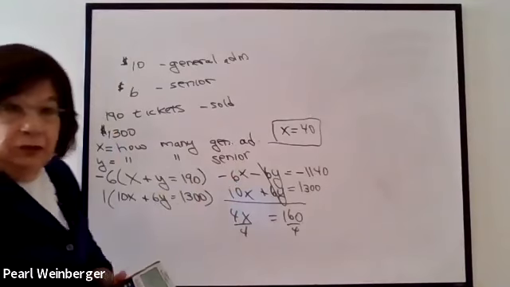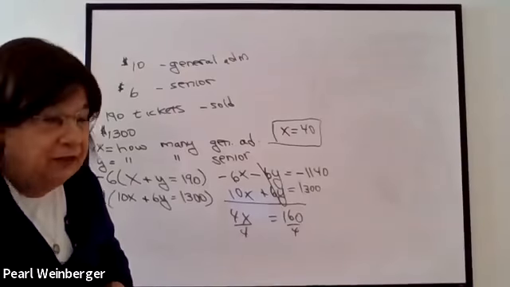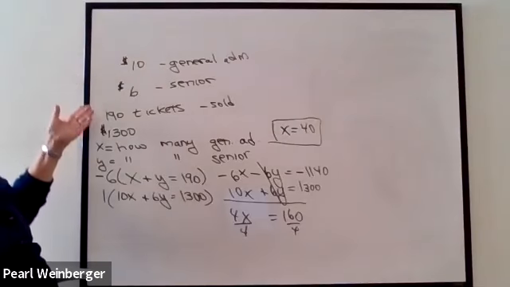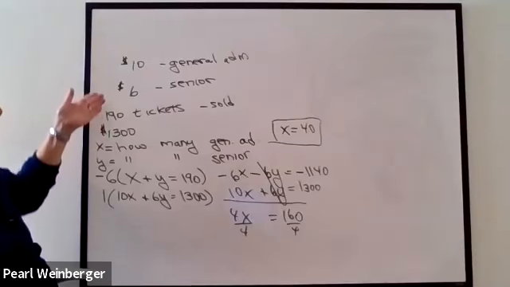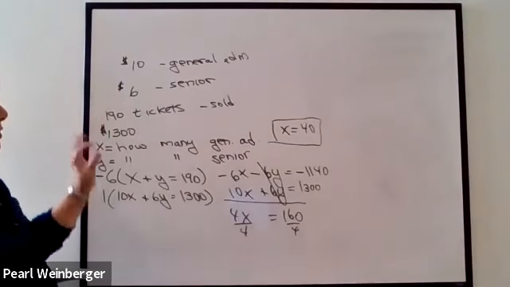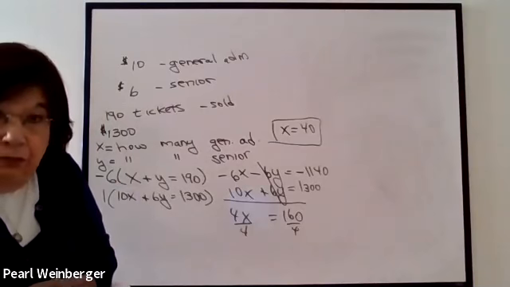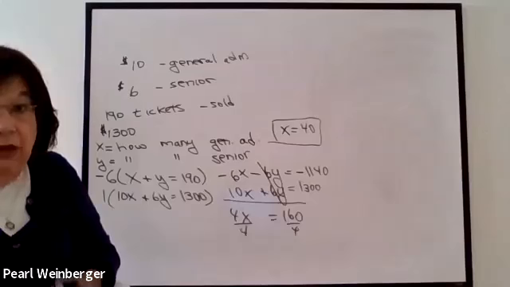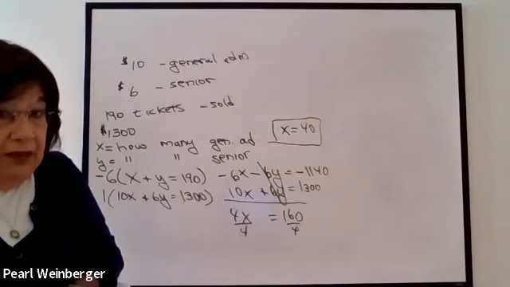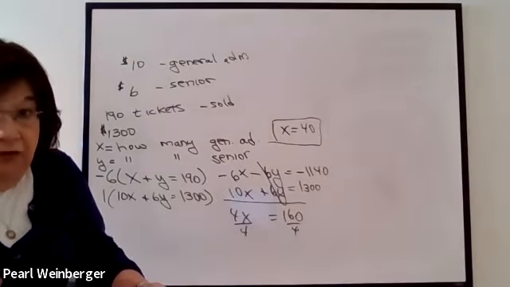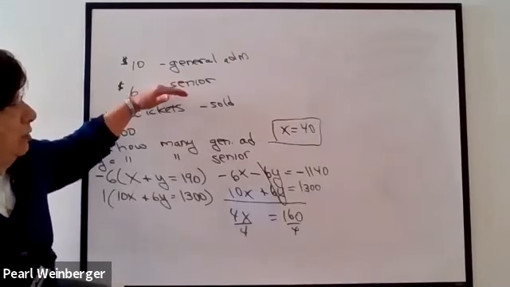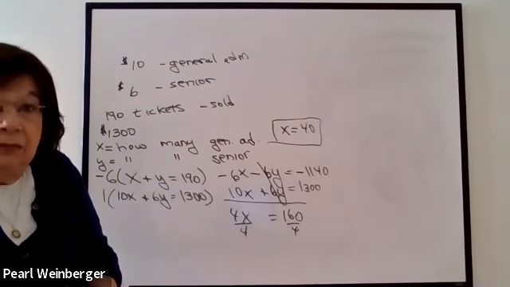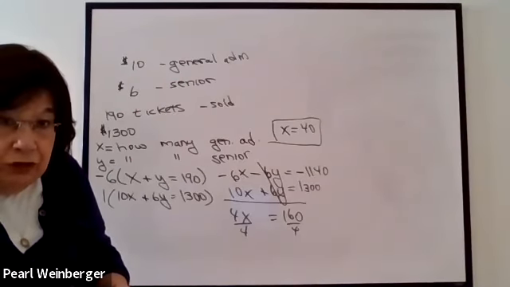And that was the correct answer for the people. A lot of people did give me that answer. 40 general admission tickets were sold. That obviously means that 150 senior tickets were sold, but we were not asked for that. Be very careful when you're doing these problems that you answer the question that's being asked. Not only do you have to write the right equations, but sometimes people might say 150, which would be correct for senior, but that's not what the question was asking. Okay, so this was a similar situation. Does anybody have any questions about these?